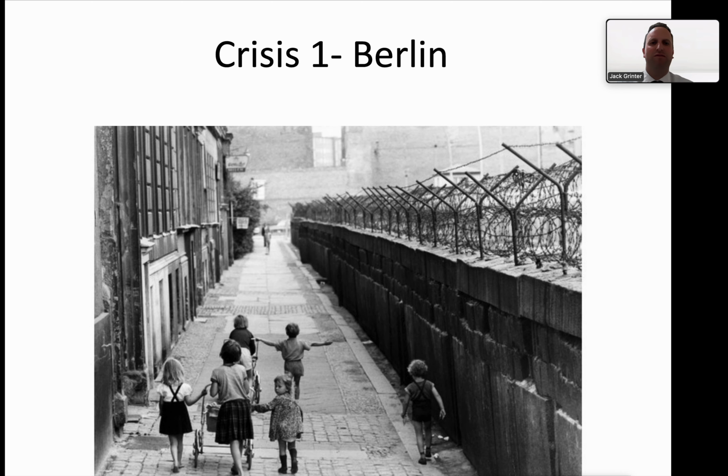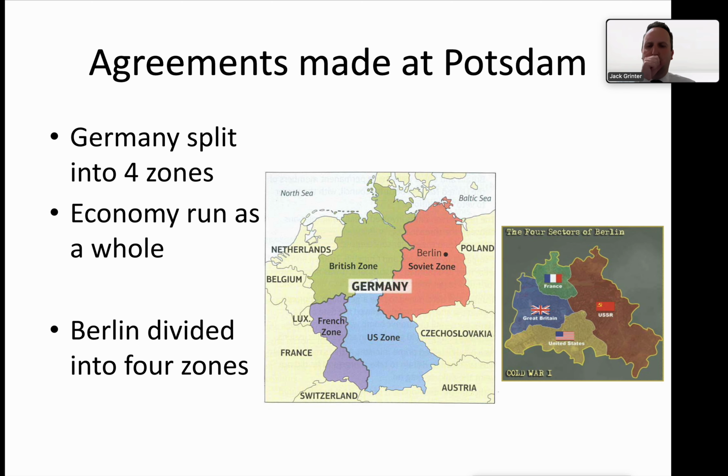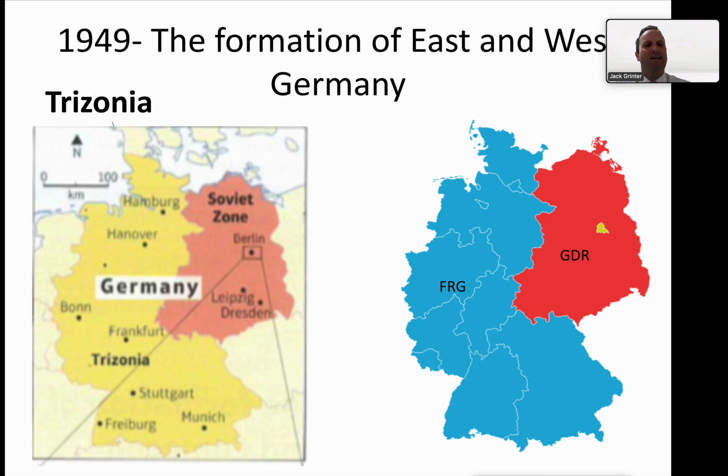So let's get started with the first crisis then. Thinking back to Key Topic 1 and the Potsdam Conference, if you remember, Germany was divided into 4 zones of occupation: US, French, British, Soviet. And what we saw is, 4 years later, this is one of the causes of the Berlin crisis from Key Topic 1, which took place between 1948 and 49.